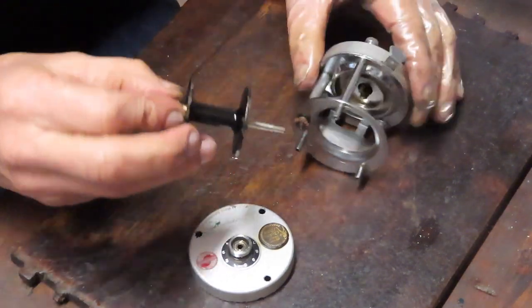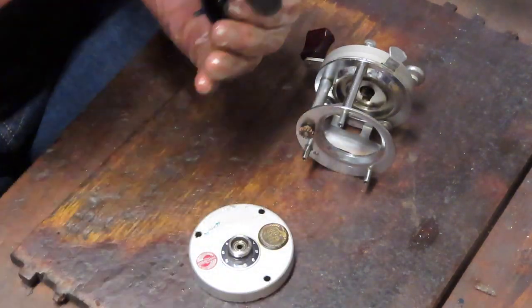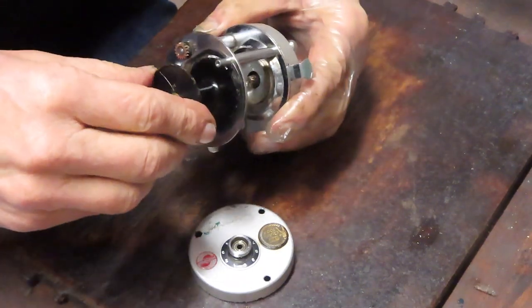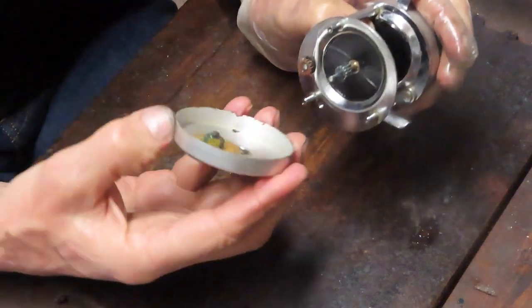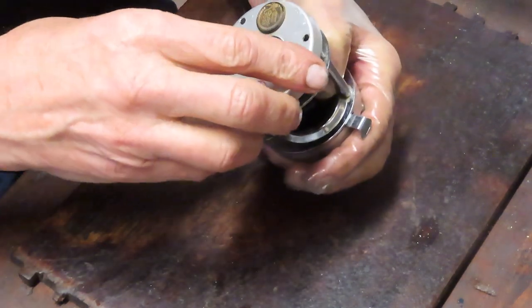Whoops, let's put a little bit of grease onto the shaft of the spool here. I'm using Penn Precision Reel Grease for this. I get that question a lot. I really don't care which greases you use, but please make sure that they are fishing reel greases. All right, we'll take the side plate assembly now. We'll go load that on.